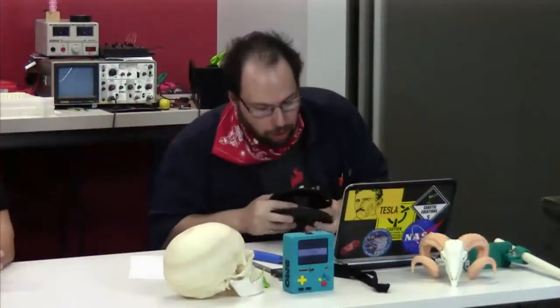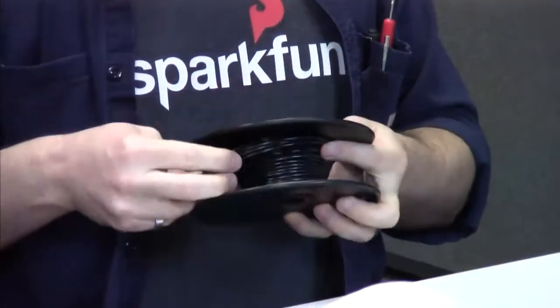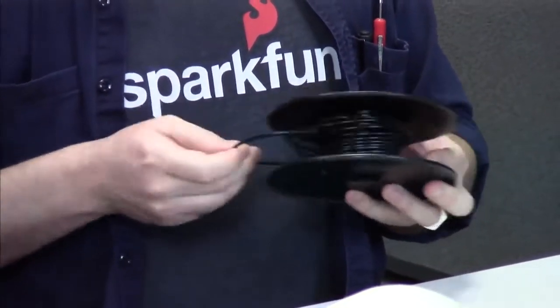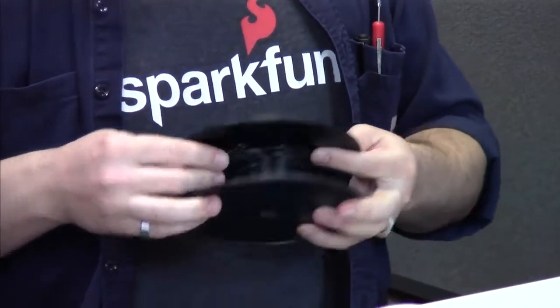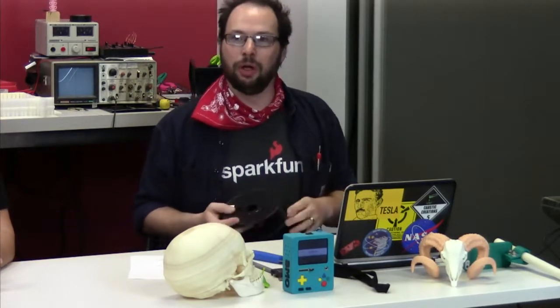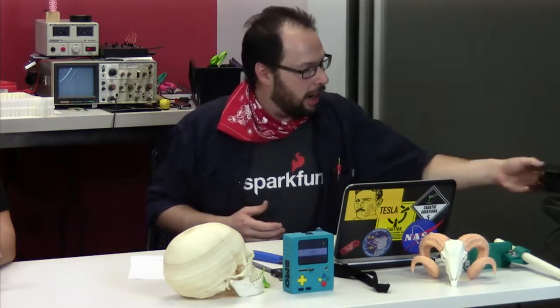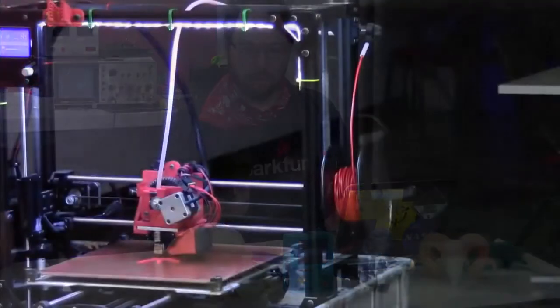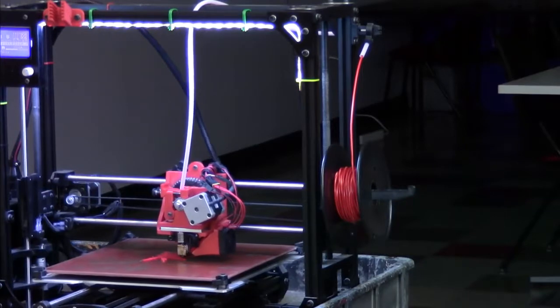When you open your roll of filament, you have the loose end. Sometimes when it's not well contained, it can just be loose, and sometimes it'll tuck under some other loose strands. And if you don't catch it, it'll tie a knot in the spool, and eventually that knot will get so tight that the extruder will no longer be able to pull filament through. It's basically like running out of filament, but there's still plenty left. So once you have your spool open, you want to keep a careful eye on your loose end to make sure that it doesn't slip under.